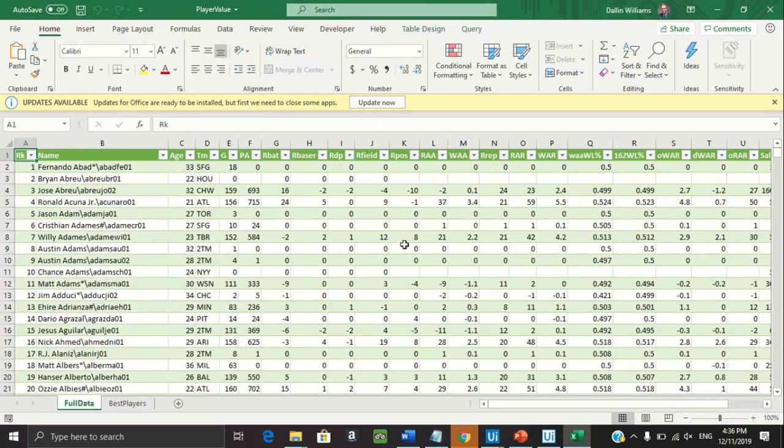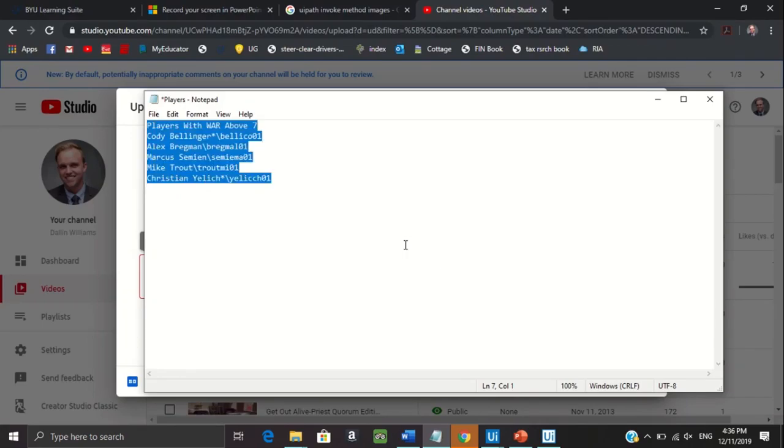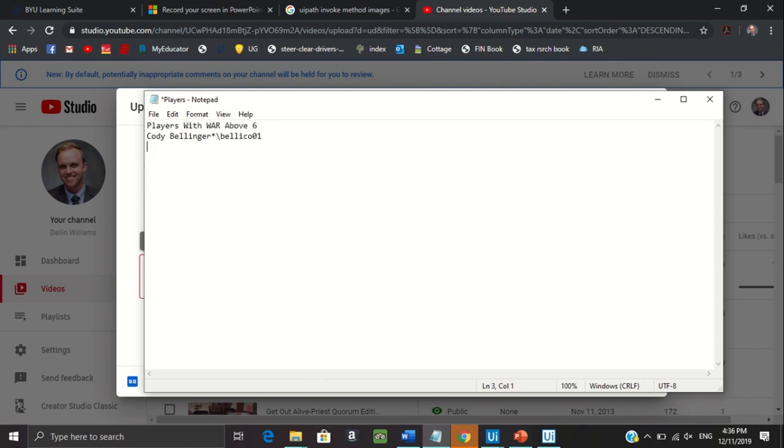It opens up Excel, reads that, and saves that table also as a variable. Then it reads through and compares each row with an if-then statement to see if it's higher than that statistic of 6. Then it prints out each row using a looping thing to type out each player who has a WAR above 6 onto this Notepad. And this Notepad you can obviously see, copy and paste, do whatever you need with it.